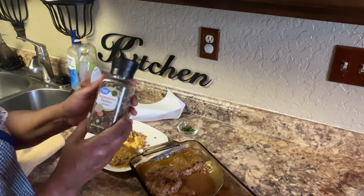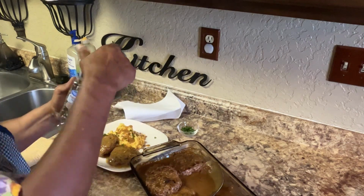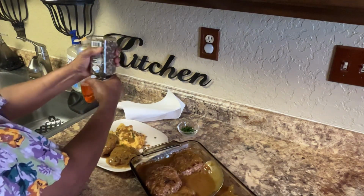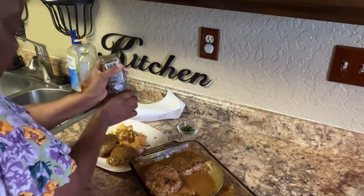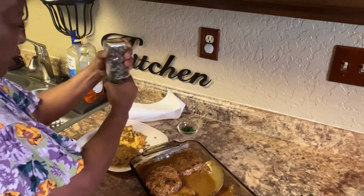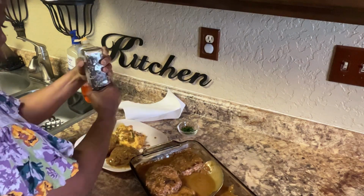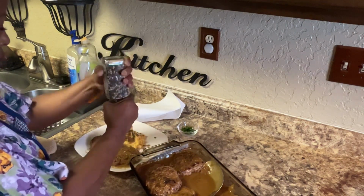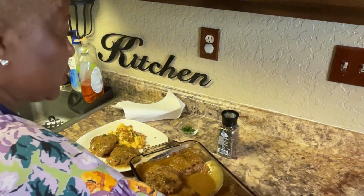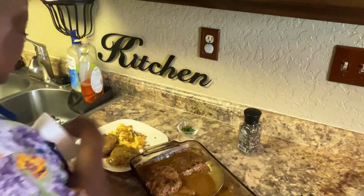Then you come back in with some peppercorn. Okay? This is peppercorn. You get you some of this peppercorn right here, and you put it on top of this just like this here. This is why you have peppercorn. You're going to put it on top of your meat. Alright? And that's how you end it off and everything. Now this is Salisbury steak.